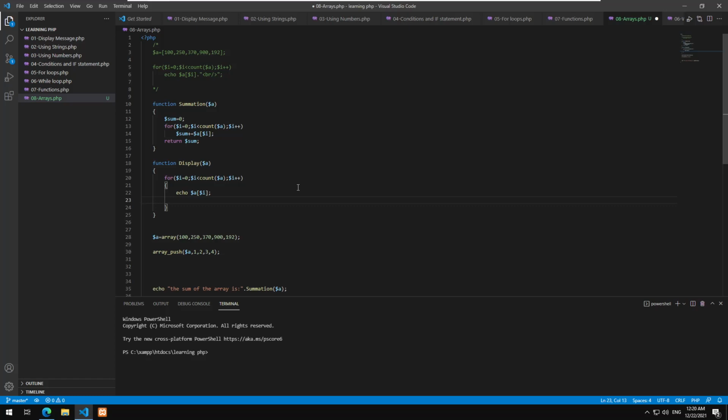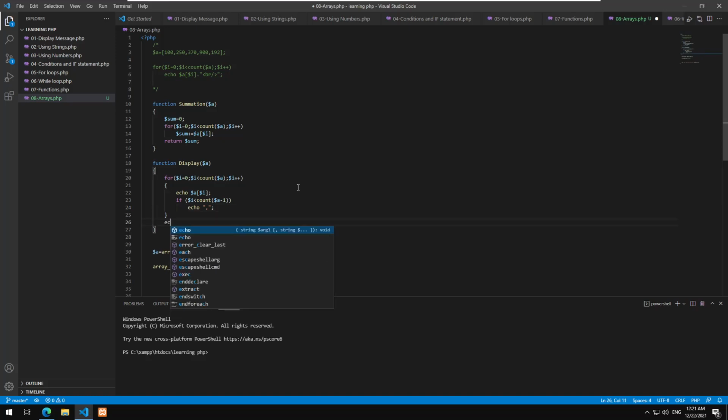Okay, and now if I is greater than 0, if I is smaller than count A minus 1, I will echo this one. And finally, just echo.